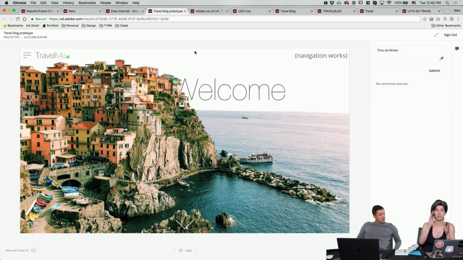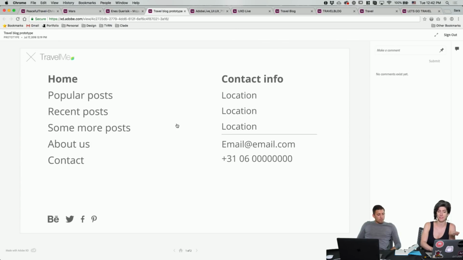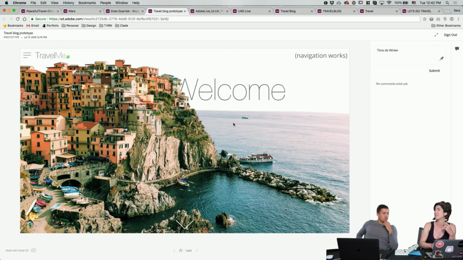It's a good point that with all the previous pages we've been looking at, navigation has been on the top right and it's taken up space, but the fact that it's hidden behind here is kind of nice to showcase the photos, because travel is a lot about photos to showcase different places you might want to visit.